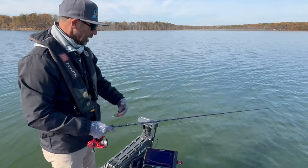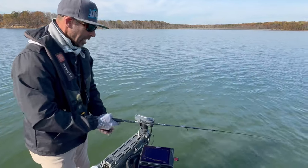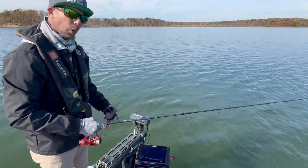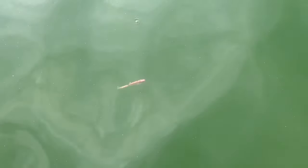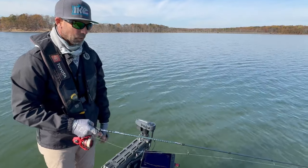So that's the first way I can retrieve it. If those fish aren't responding, I can drop that bait down to the fish. And when it hits the bottom, my second technique — and this is a lot like a more traditional jigging technique — it's called light jigging. So now I'm going to change the action of the bait, and I'm just going to light jig it. That's going to make that bait just bounce up and down. That line tie position, so the nose is lifting, and then it's balancing back out — it's almost like teetering with a light jig. The whole time I'm watching those fish on how they respond.